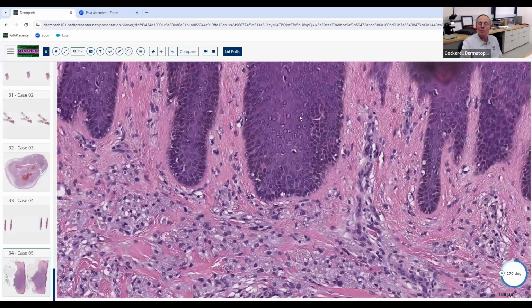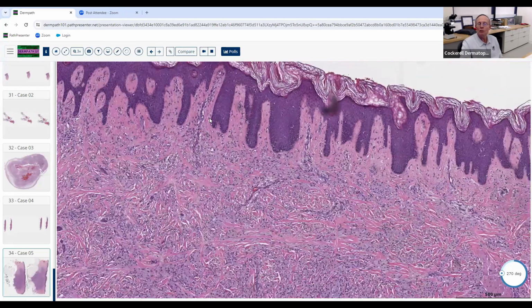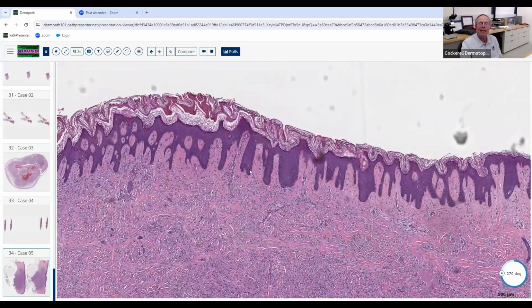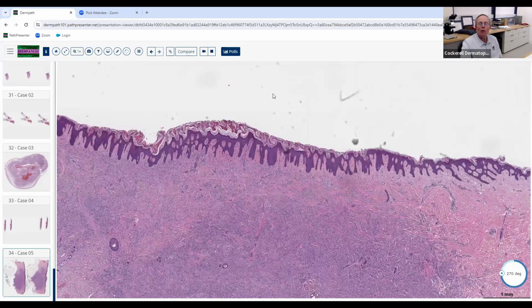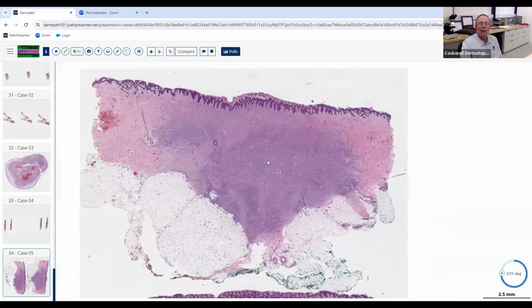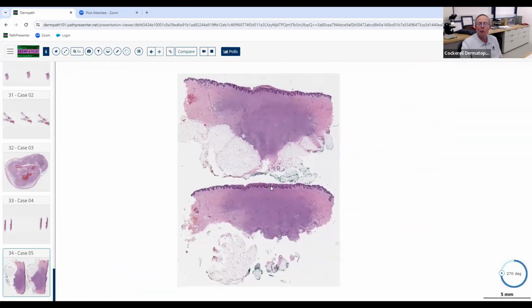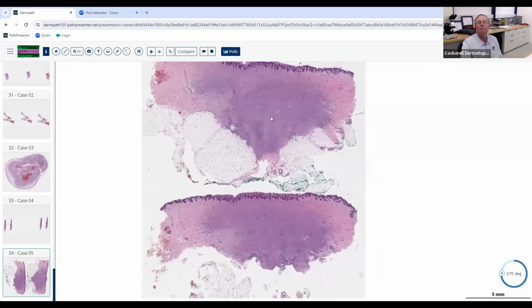And you often get pseudocarcinomatous hyperplasia overlying these. You get misdiagnosis of squamous cell carcinoma if you get a shave biopsy of that. I've had that happen to me once before. So just realize that you need to get a decent biopsy, because we get pseudocarcinomatous hyperplasia overlying these things.